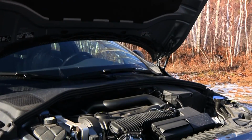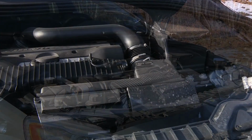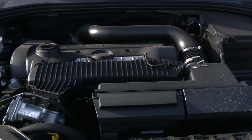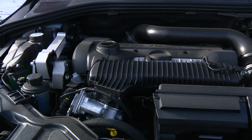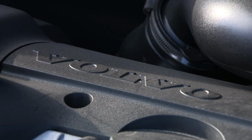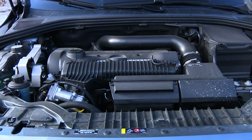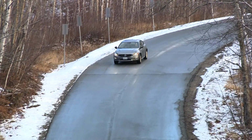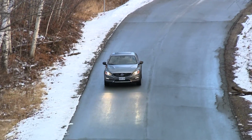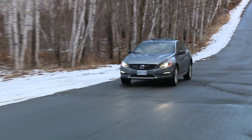A 5 in a row makes her go, with an intercooled turbocharger to dial up the low and mid-range thrust. This inline-5 makes 250 horses, comes with a 6-speed automatic, and performs adequately, with a unique tone and above-average smoothness almost no matter how it's driven. It's a great all-purpose engine, smooth, versatile, and punchy when needed. Mileage on my watch landed at 10.2 liters per 100 kilometers of regular grade gas. That's reasonable given the all-wheel drive and power level available.